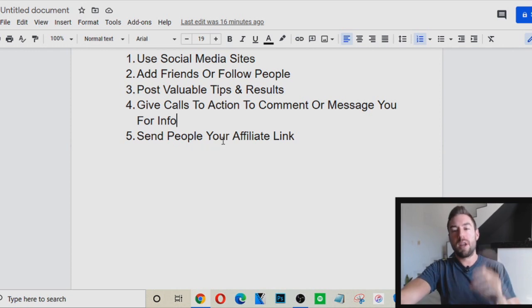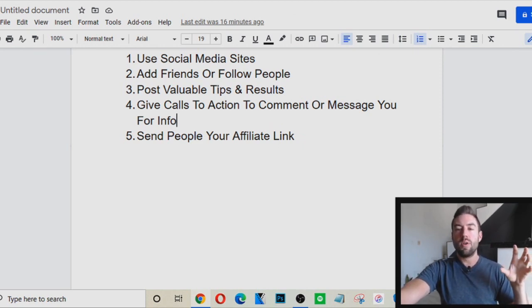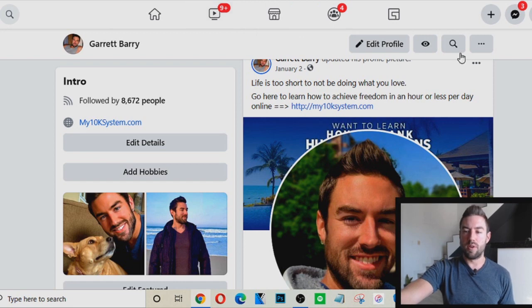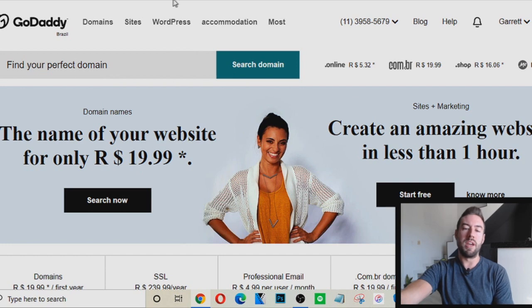But one thing I want to recommend you do is, rather than just linking people directly to your affiliate product, your sales page, you redirect it, especially on a site like Facebook. Often you can't just send people a link like on ClickBank or something like that, because Facebook will flag it. So to get around this, you can just purchase a domain for $9.99 a year. So it's like $10 for the year. You can purchase a domain, something like Make Money with John, if your name's John, or Make Money with Sarah.